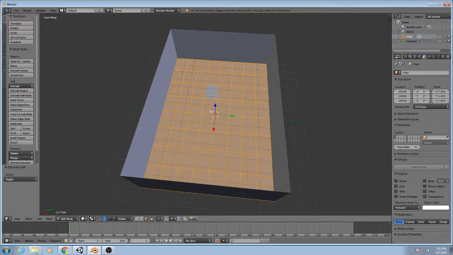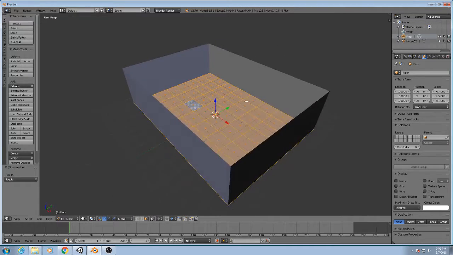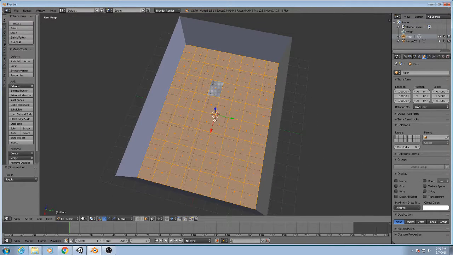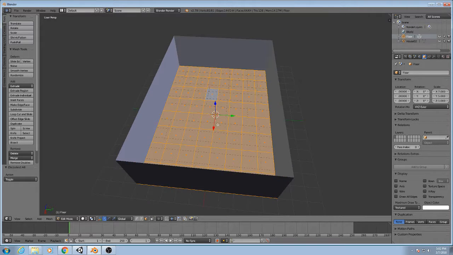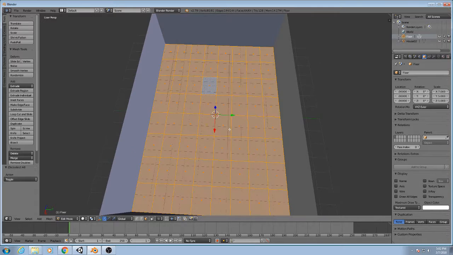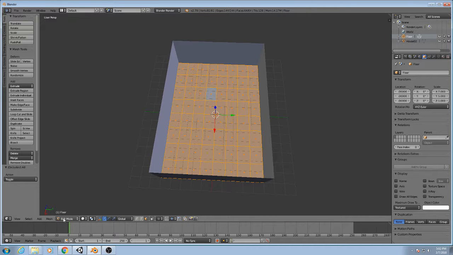You just press A and it should select all the faces. But right now we don't need the floor, we want to work on the actual house itself.